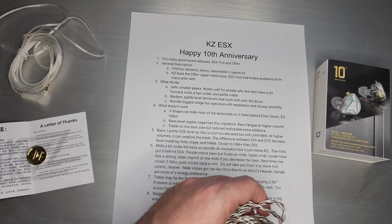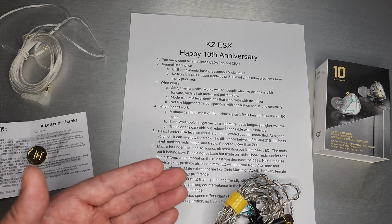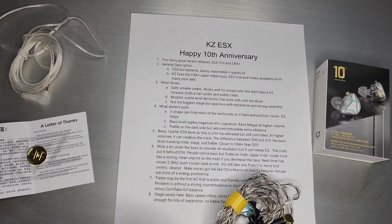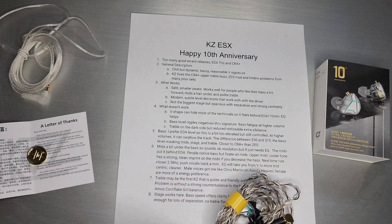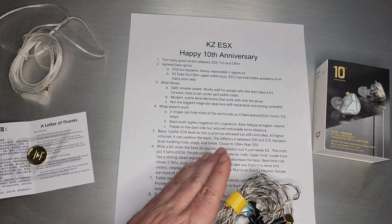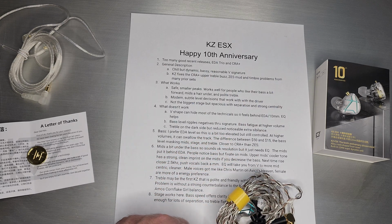But that does reduce the notable extra sibilance, which we've seen on some of the previous sets. Even CRA Plus had a little extra sibilance, and when you knock these treble levels down a little bit, that tends to be much less noticeable, and I think on ESX that is pretty much very true.